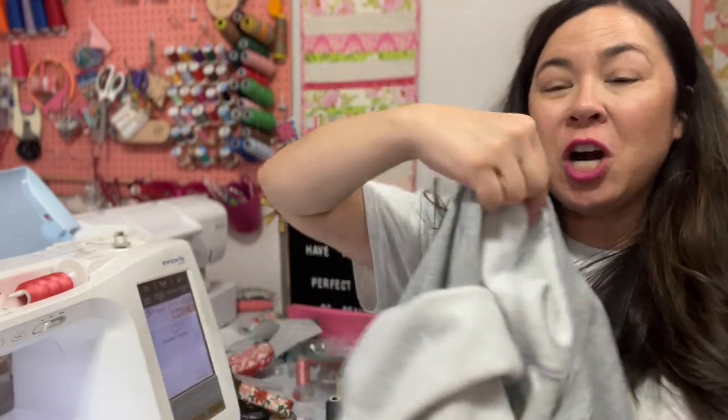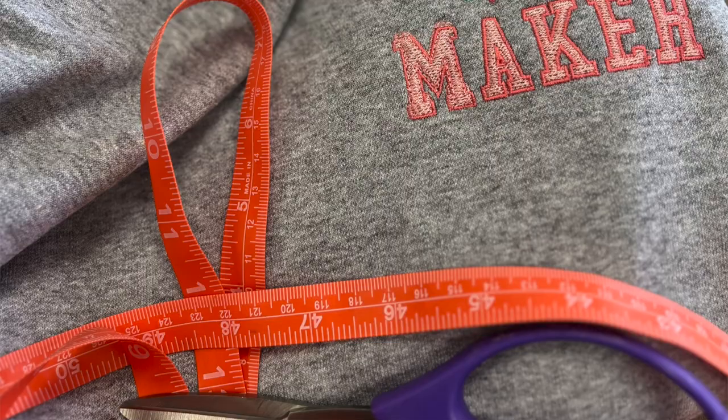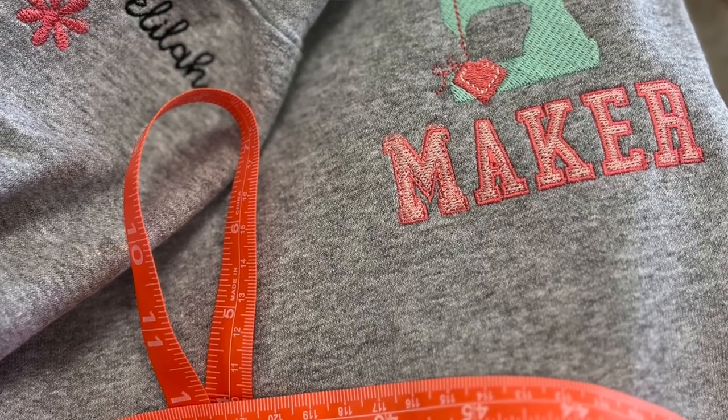Okay, so here's the sweatshirt. I'm gonna go try it on and see if I got the placement right, and then you guys can tell me what you think about it as well. Okay, so here is the placement of it. It's just a cute little sewing machine, and it says Maker. So let me know what you think of the placement. I think it looks fine.